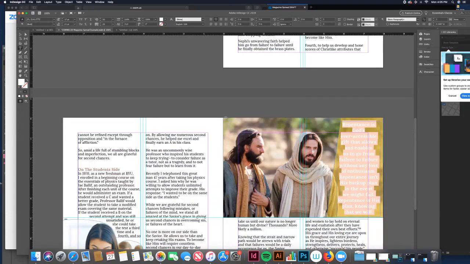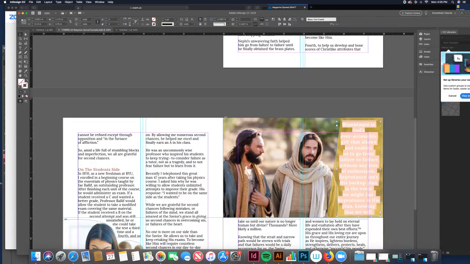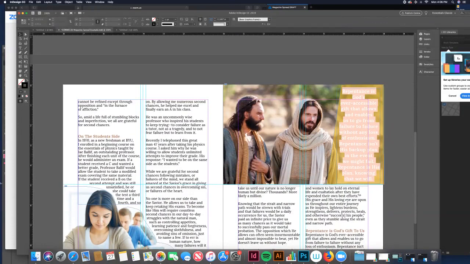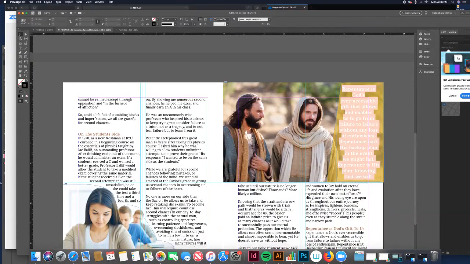Oh, here's one that didn't work. Go to my selection tool. This image needs to be just a tad bigger to make sure that it goes all the way to the edge of the page. So now I've got that. It's aligned correctly so the image bleeds off on all three sides. I've got things aligned inside of the safety box.